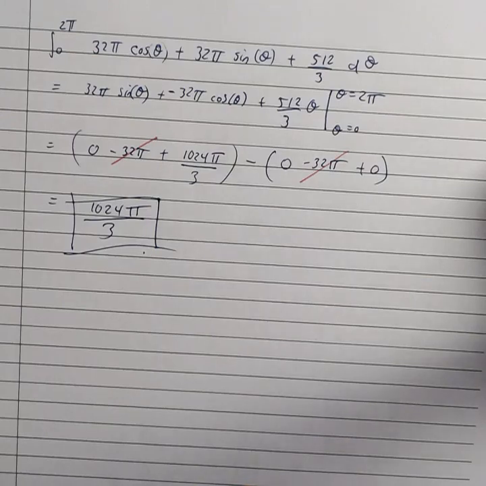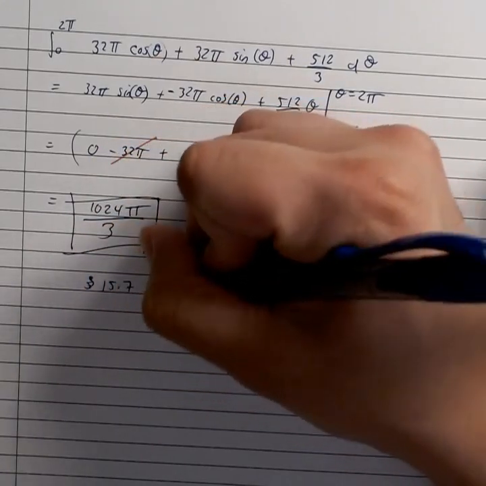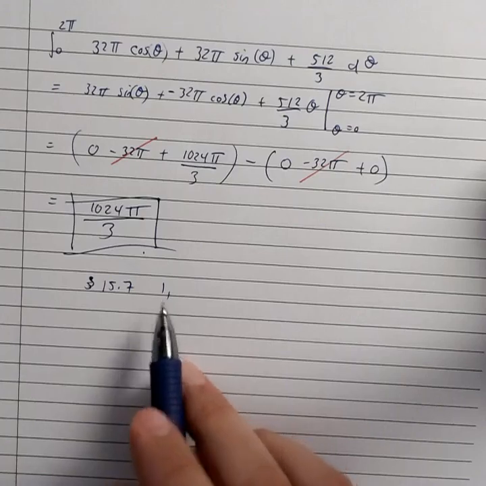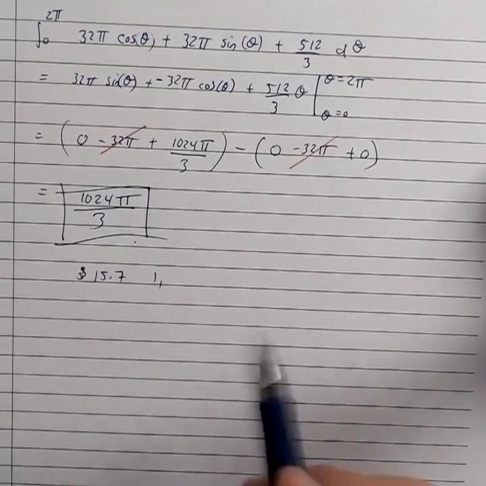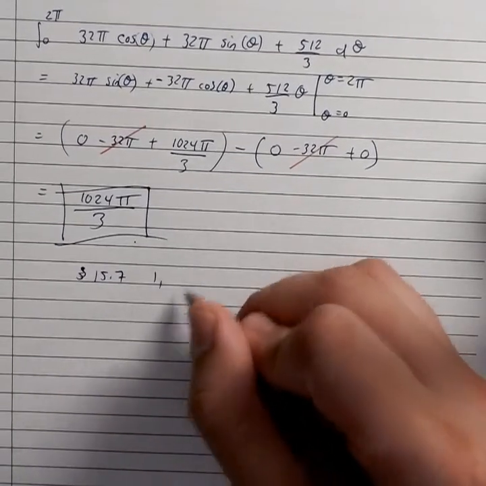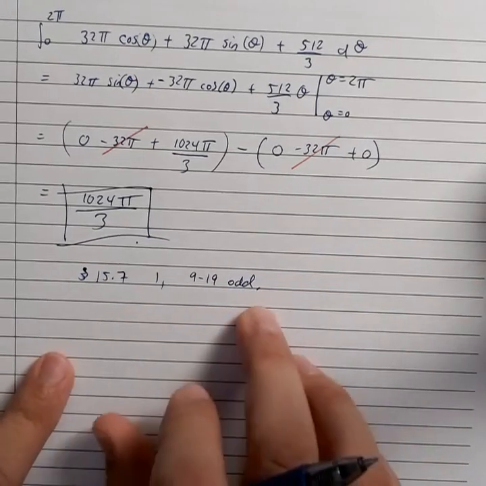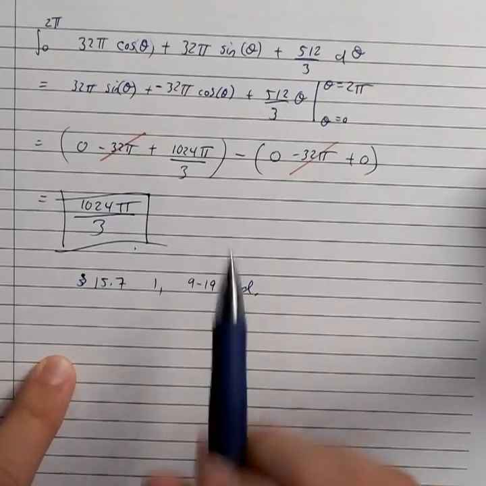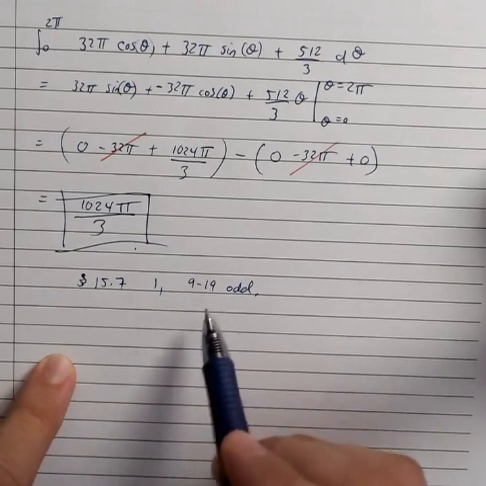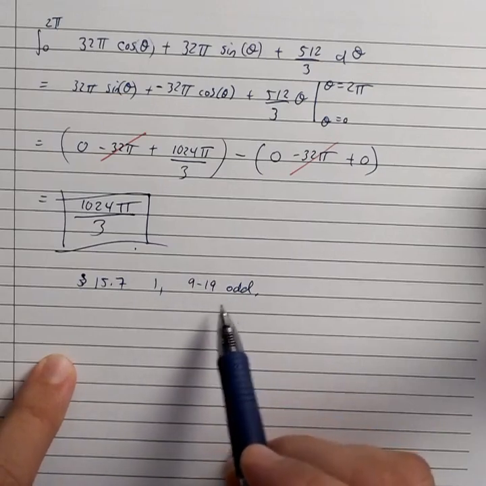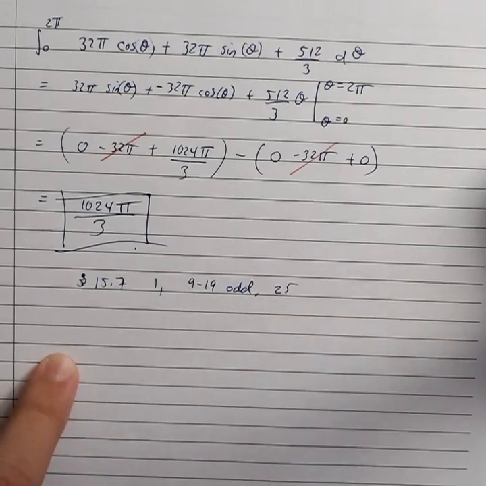As an assignment, you may wish to try the following problems for 15.7. Number 1, that's a conceptual question. It doesn't ask you to do any computation. Rather, it asks you something about a type of computation or types of computations. 9 through 19 odd, those are very mechanical. Let's see if you know how to set up a flux integral using the divergence theorem, and then integrate. All the integrals are reasonably nice, nothing terrible, although there's a few of them that you may wish to convert into other coordinate systems. And then try problem number 25.